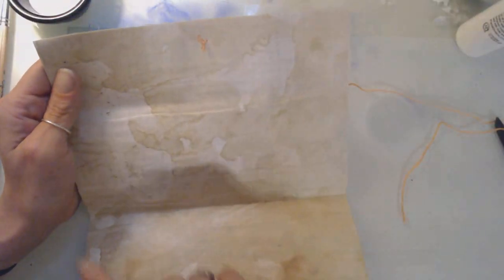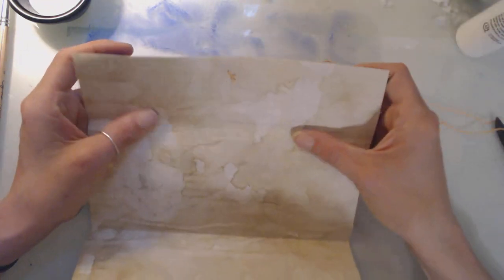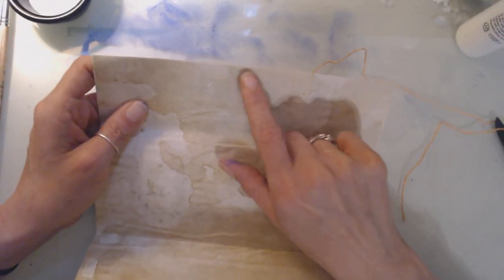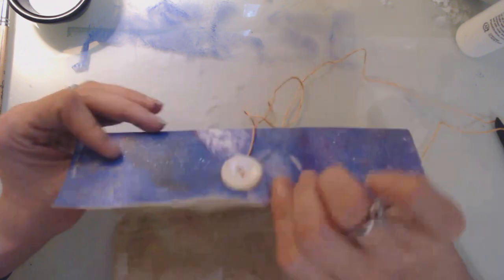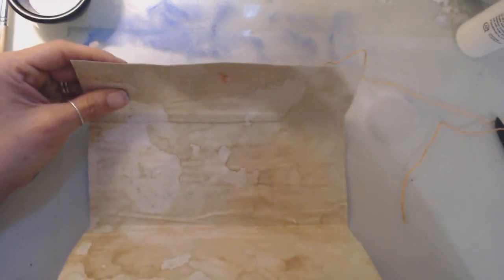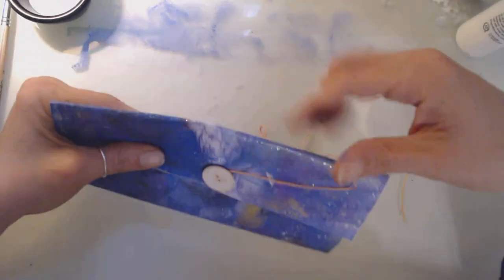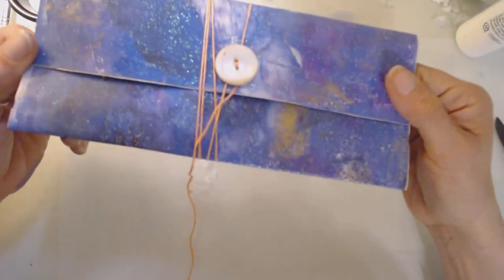You can even use your sewing machine to sew around the edges. You can put ribbon around the edges. I mean, you can pretty this up and fancy it up as much as you want to. You can even put a little embellishment over top of that little buttonhole that we made to sew that on, to pretty it up. But anyway, guys, this is a little journal pocket button closure that you can use in your journals or as is.